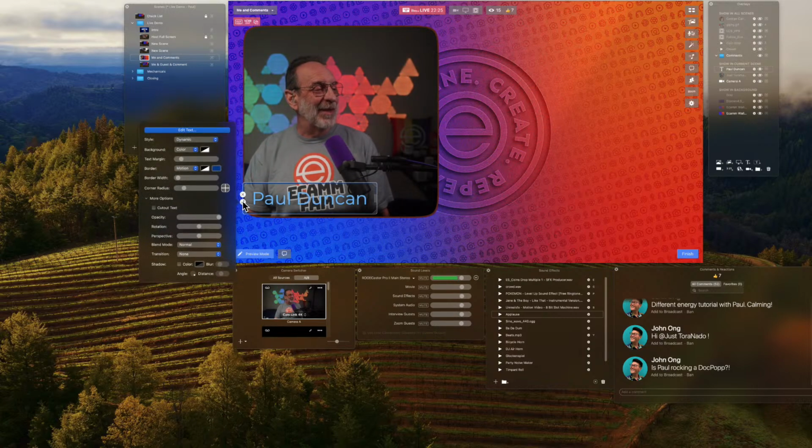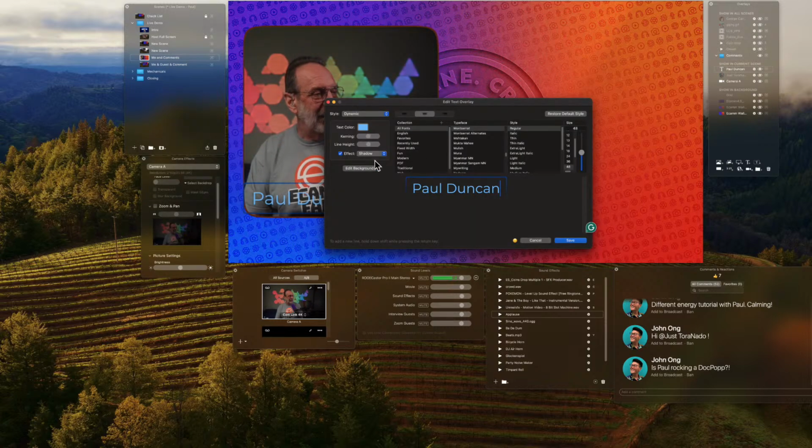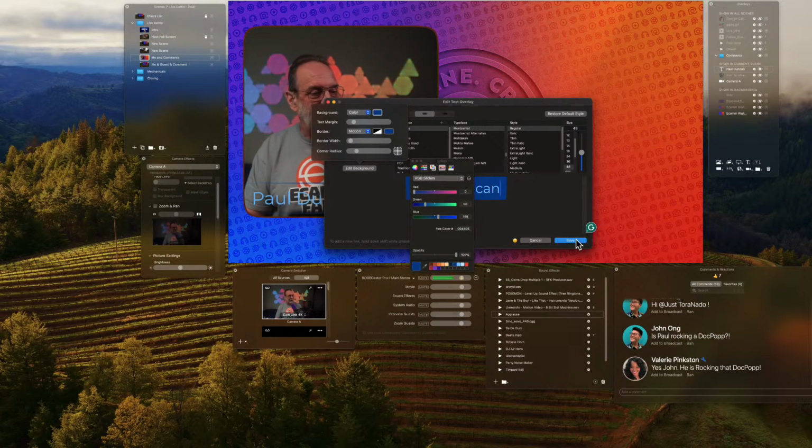Oh, I love it when things don't work the way you want them to work. Doc is sitting here laughing at me, going, "You crazy idiot." Color. Ah, I'm doing the wrong one. Duh. You would think I knew how to do this. Okay, there we go. Now I've added color.